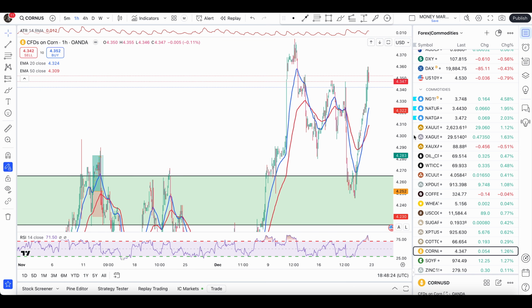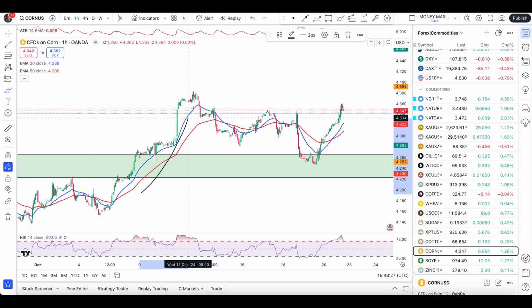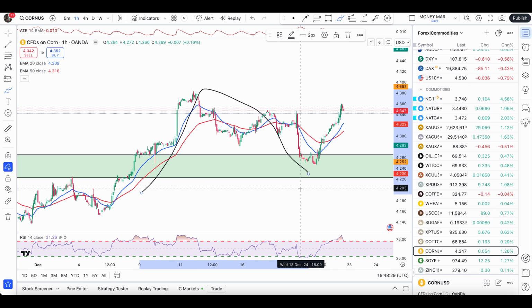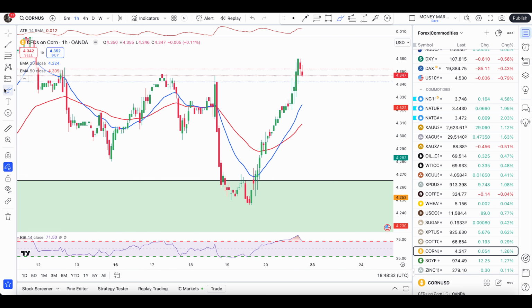Here, the price broke above the structure level, right? We pull back to the structure level and forms what? Price forms a bullish engulfer here on 1 hour time frame. 1 hour time frame is something I go for minimum, and 4 hour is my main time frame to take my trades. Right here, bullish engulfing pattern happened on 1 hour time frame.